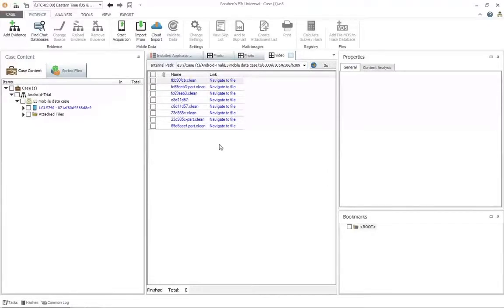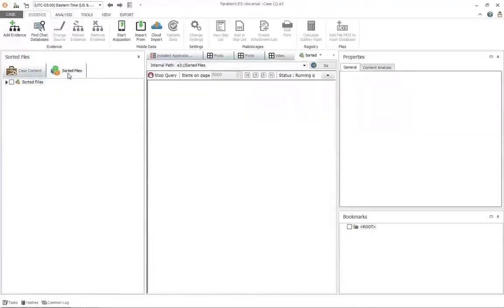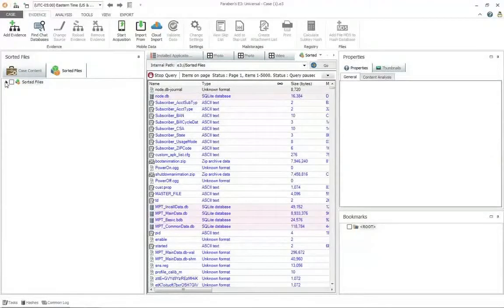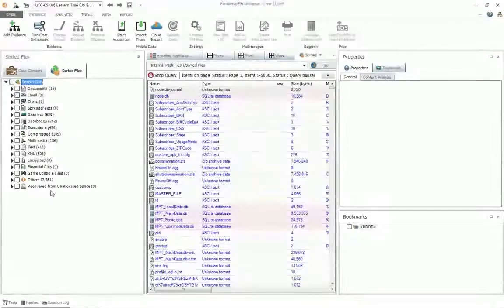So I was just telling you, I didn't want to look through all of Al's pictures that way, so I want to look at him through the sorter. So I'm going to go over here to my second tab, which is my sorted files. I'm going to expand this tree view, and those logical categories that I had mentioned to you before make sense to people. It's not trying to weed through a file system. It's like, okay, I know what documents are, I know what chats are, spreadsheets, graphics, databases, multimedia. All of these make sense to me, so it's great that I can see them in easy to follow categories.